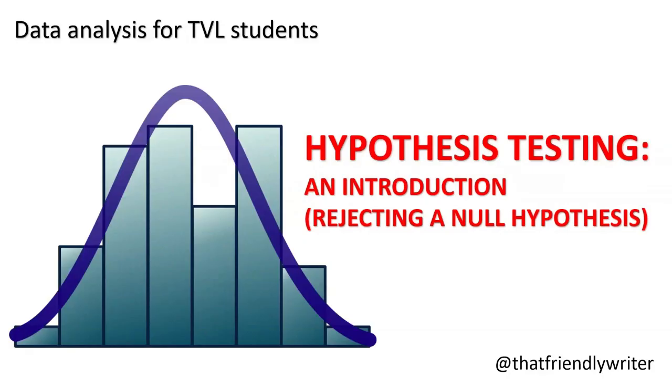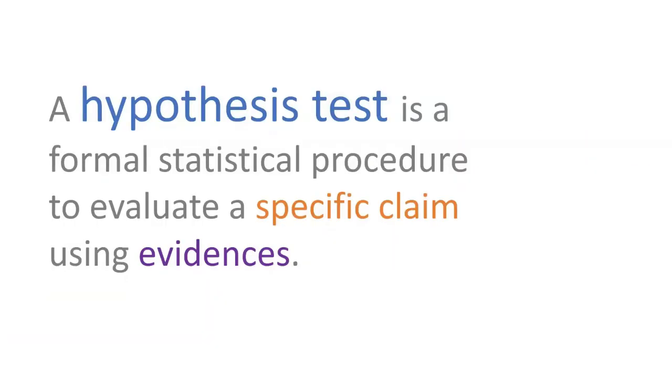Today, we'll learn about hypothesis testing. This is an introduction video that explains rejecting a null hypothesis using both statistical and non-statistical examples. Alright, let's get started. Before we begin, what is a hypothesis test? It is a formal procedure to evaluate a specific claim using evidences that have been gathered. In statistics, it is used to evaluate claims about the population using the sample data that we have.